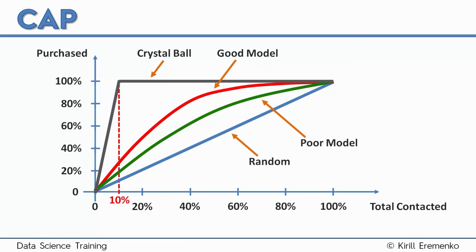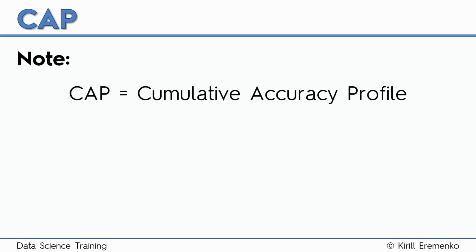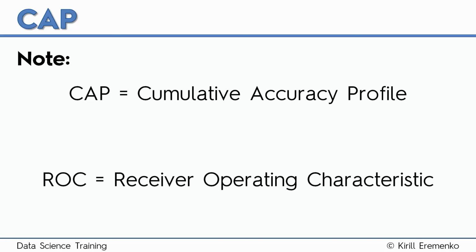One last thing I wanted to mention is a note that we have the CAP, which is a cumulative accuracy profile, and we have a ROC, which is a receiver operating characteristic. A lot of people get these things confused, myself included, I used to get it confused. I even tried proving one time to a colleague of mine, who knew this stuff really well at the time, when I was just learning it, that he was wrong, but that was a funny experience. But they're not the same thing.